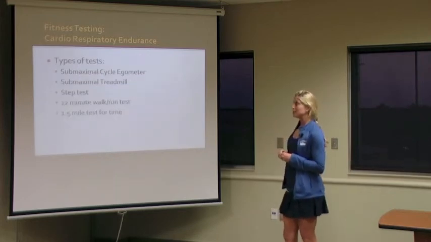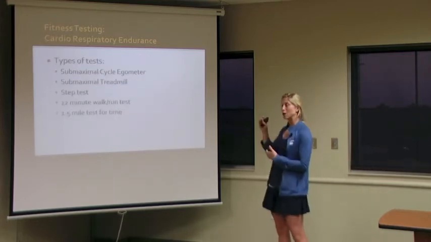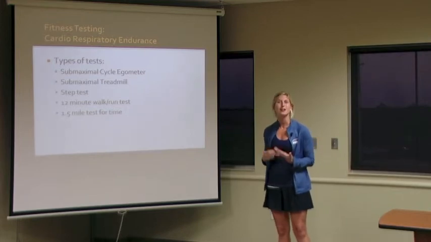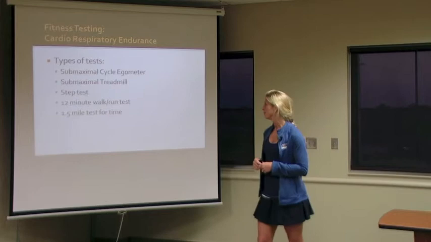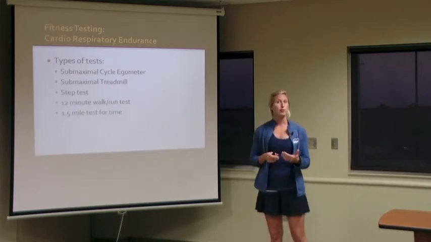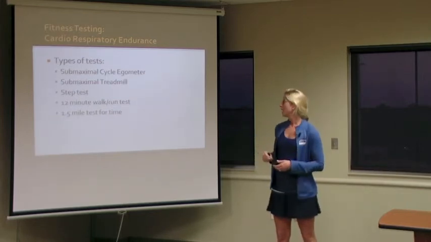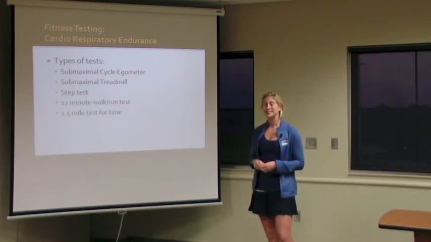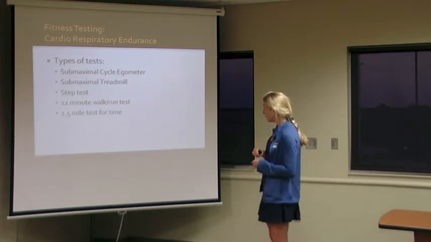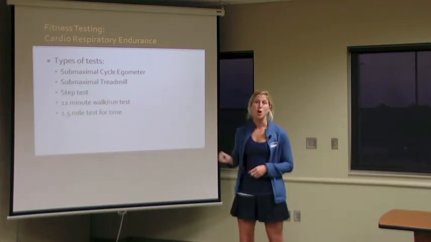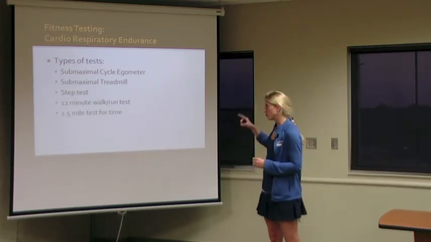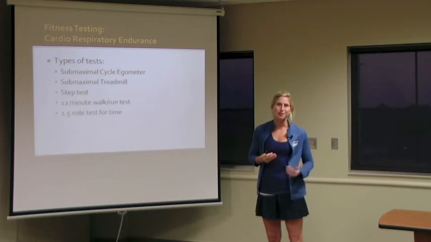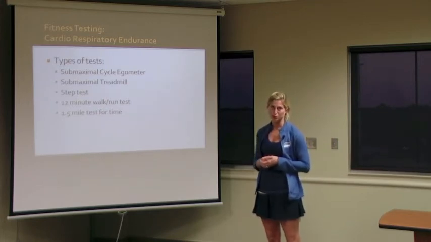The types of tests you can do: a submaximal cycle ergometer, a bicycle test. You can also do tests on the treadmill, a step test, which is a 3-minute test, a 12-minute walk-run test, or a 1.5 mile test for time. All of these testing procedures are in your manual. You can refer to them and always look back to them when you're trying to find a way to assess your client.